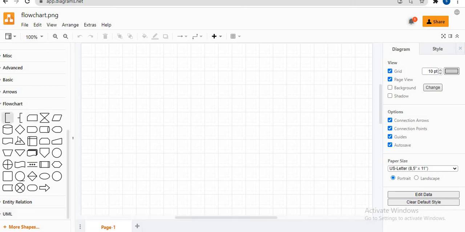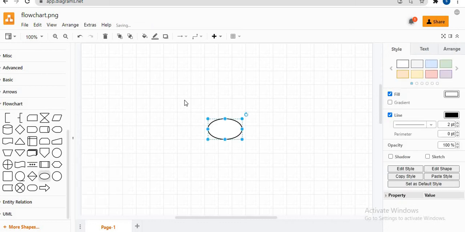Under flowchart, I need different types of symbols like arrow, oval, rectangle, parallelogram. Let's get started. First shape is start. Next, choose arrow.